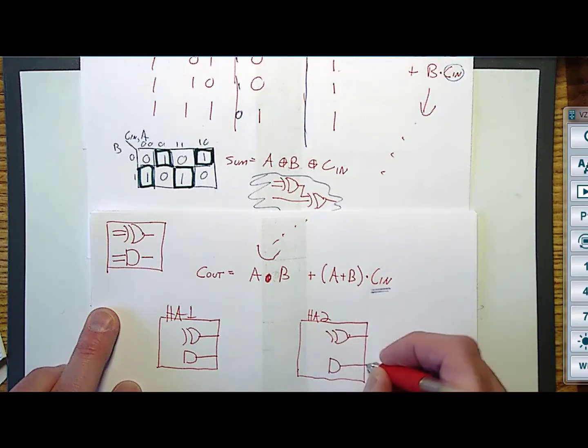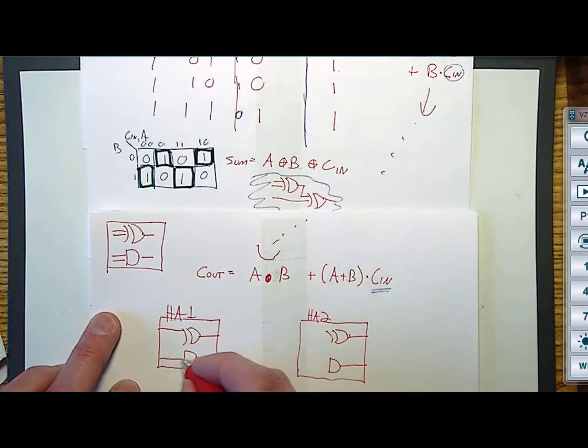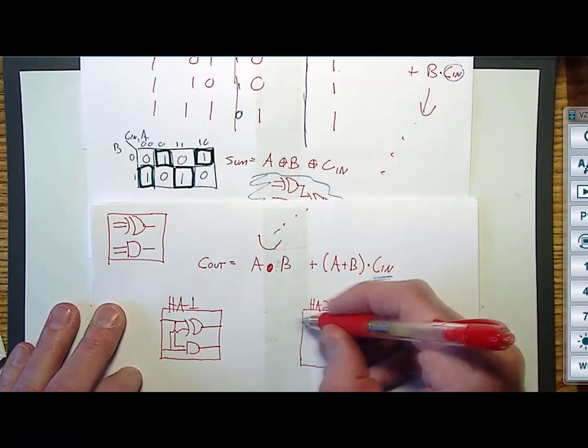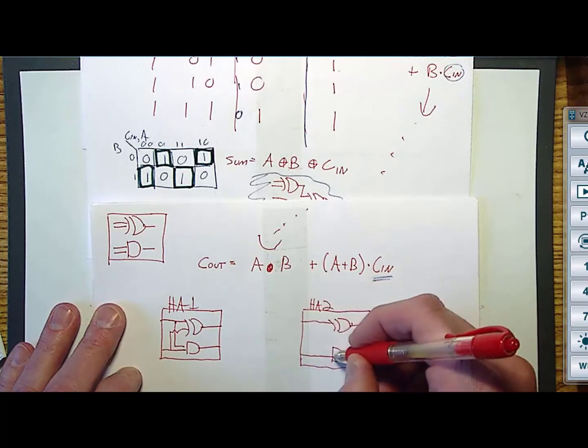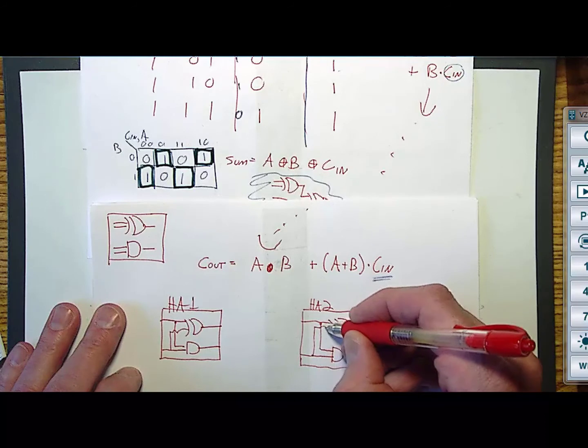And we're slapping it in. I'm going to have an input that comes here, an input that comes there, an input that goes like this, and an input that goes like this. And then down here, same thing. I'm going to have an input that goes here, an input that goes there, and then this input's going to go there, and this one goes up here.